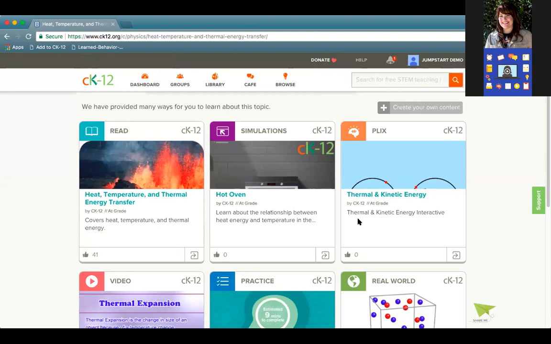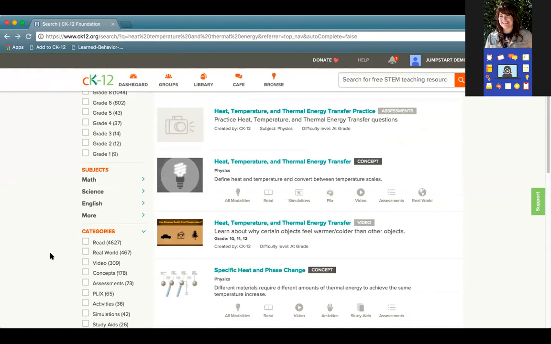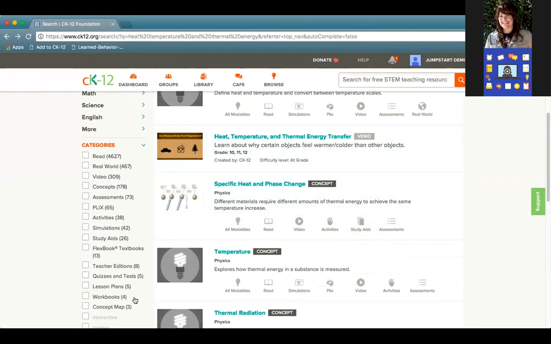Now, just a note, what we're going to try to do as we bounce through this is share both the strategy and a couple resources. If I go back one step to that search result, in addition to the grades, you can actually filter down. And if you didn't want the whole concept, you could choose to filter by type of resource or by type of modality. So that's that opposite piece. Maybe you want both the topic and a type of resource, and you could use that search feature that way.